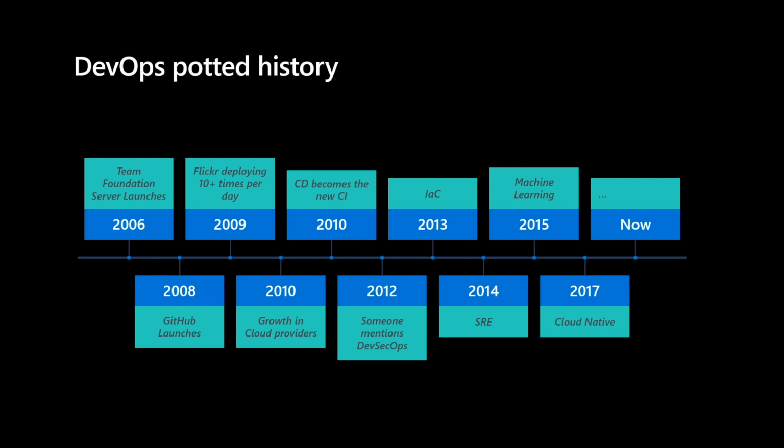2010, AWS, Azure, and a bit later GCP started to take off, and we saw this explosion in public cloud providers and those types of services. 2010 as well, moving from continuous integration and just the building of software into the deployment, picking up from the seeds that had been sown at the conference with Flickr. Continuous deployment started to become a reality. Security came in around 2012. People started to think, how does this impact from a security perspective? 2013, infrastructure as code, and the idea that actually having a repository and having a repeatable mechanism to deploy your services as well as your application was just as important, and maybe we could do that with DevOps.